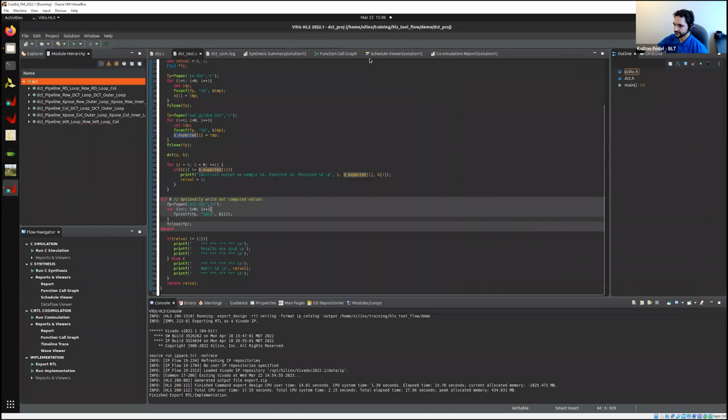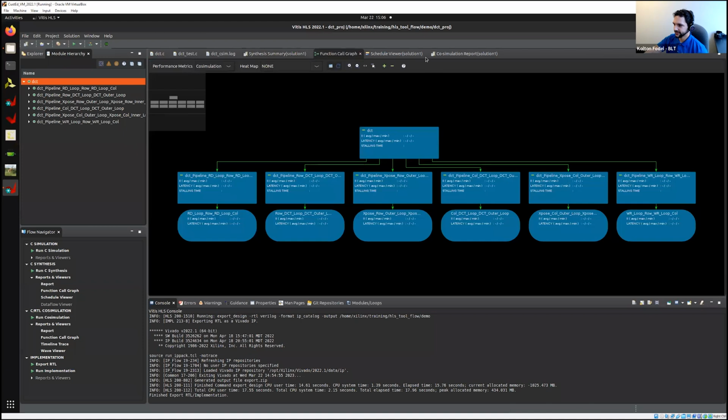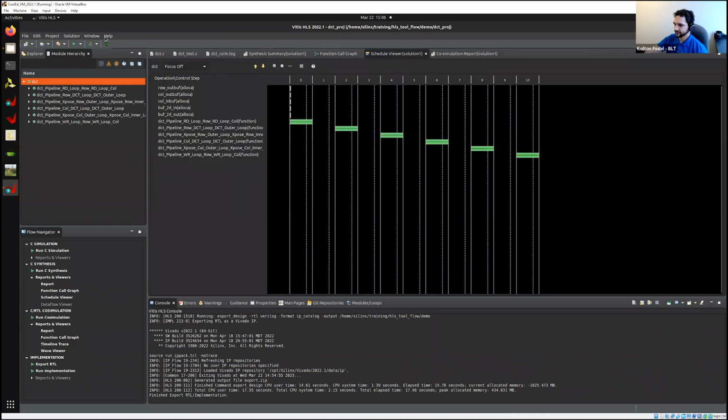Really, you're going to do all the debugging through the summary report results and these different viewer tools as well. And you can always create a new solution. All of these synthesis results and reports are tied to solution one. You can always create a second solution and then compare results between solutions.